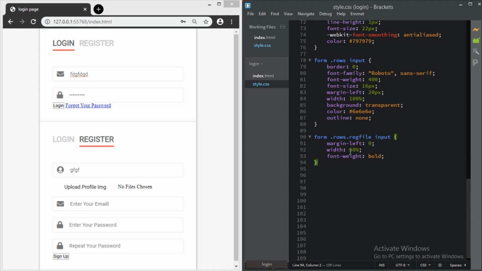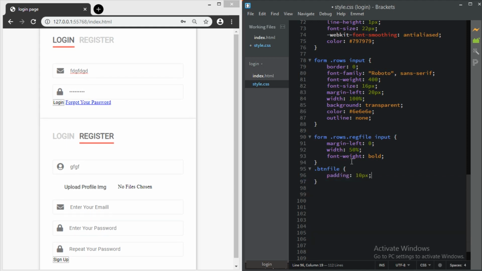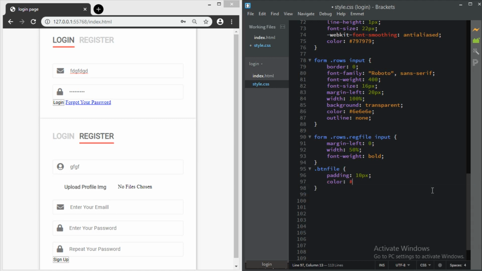Then after that we move over to the btn file, which is padding 10 pixels. This is what you are designing now, this here, a btn file, and color should be white. And important, so that it overrides the current one that it has, so cursor should be pointer, background should be ff5252, and that should be important too.